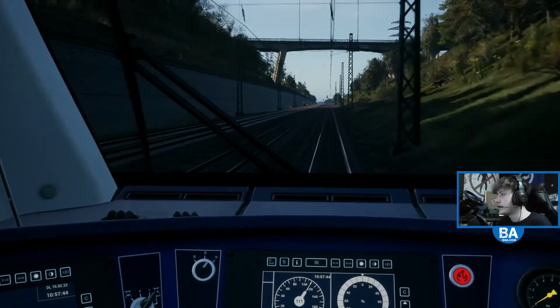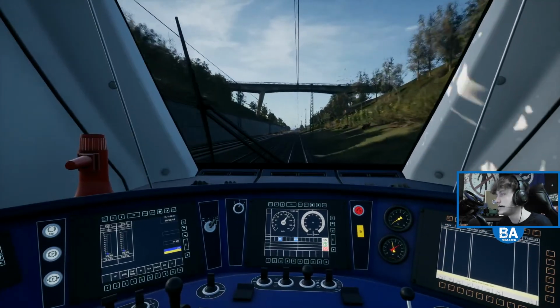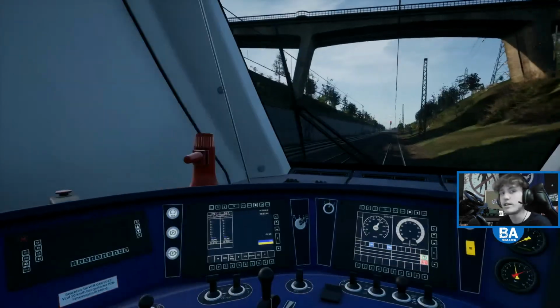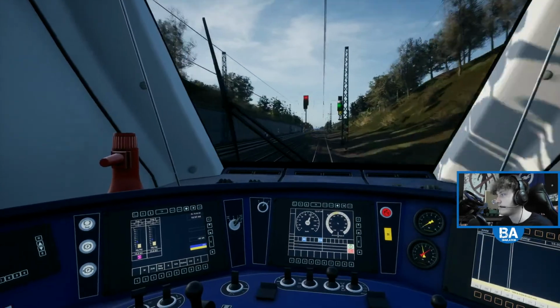There's the flashing green, which will have an 80 on it, which if you're going at 160 and you go past this, you don't stand much of a chance of braking down to 80 within 23 seconds. So you want to bring it down a bit before.